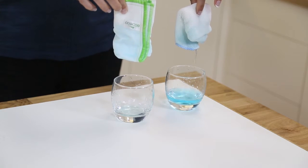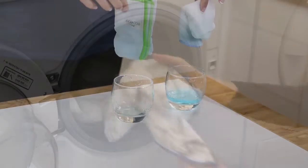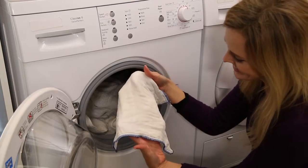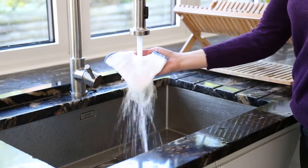So they're great at mopping up all sorts of spills around the home. They're machine washable so you can use them over and over again. They're naturally stain resistant too — just rinse them under the tap or pop them in the washing machine and they're back to brand new and ready to go again.